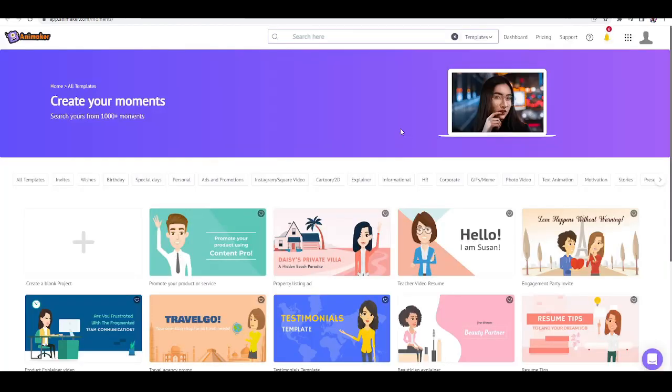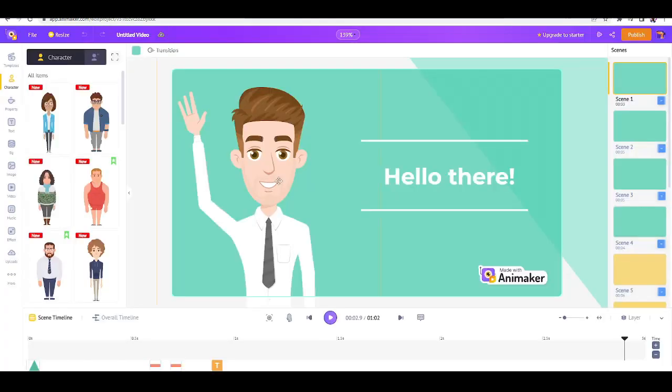So this page that you guys can see right now is like the home page once you're signed in, right? And keep in mind that this site is completely free. You do not have to pay anything. So the first thing you want to do is look for a template to use. These are pre-made templates. They're really, really good, but if you want to change it for some reason, which basically you're going to have to, all you have to do is just click on use. So I'm just going to click on use and show you guys just a little taste of changing the template. Once you click on use, it's going to take you to this page right here. Now this is where you create your videos, right?